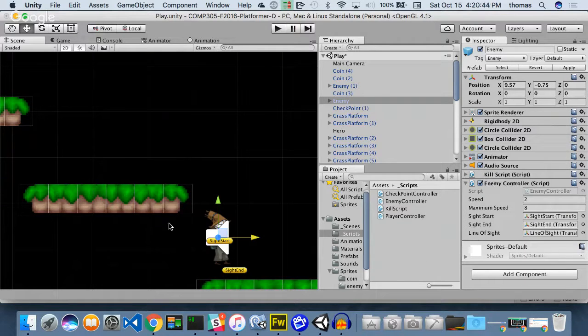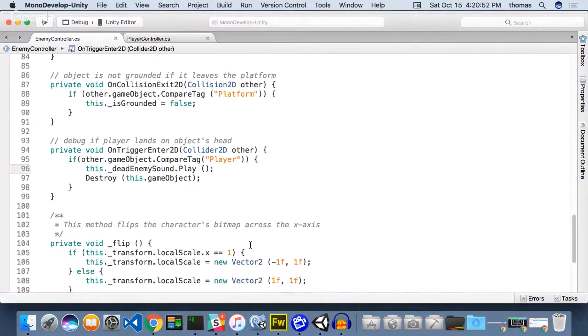The problem is that we're trying to make the enemy disappear, destroy the enemy. If I go back to my enemy controller and notice I'm saying destroy, what we could do is add velocity to the enemy in one direction or another, depending on the direction of the player. I could try to push him, to kick him or whatever it's going to be. I could also respawn him somewhere else, in another position, a place where he's going to play that sound and then he's going to die.